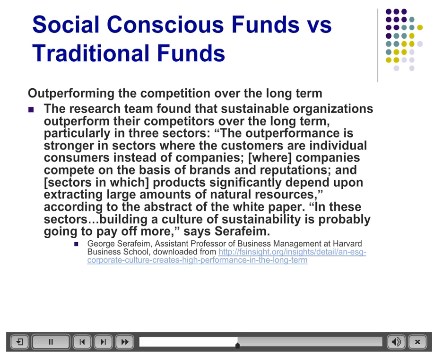So in the oil industry, in the steel industry, in mining, and anything along that area, when we know that we're going to have an impact on natural resources, the more conscientious we can be, the more socially conscious we can be around these things, the better off our organization is, and the higher performing those stocks are. As he says here, in these sectors, building a culture of sustainability is probably going to pay off more. So going to the lecture that you'll get in a little bit on sustainability, you can see how when we focus on sustainability in the long haul, this does benefit companies as a means of showing social consciousness.